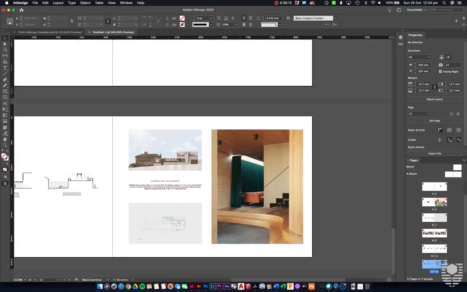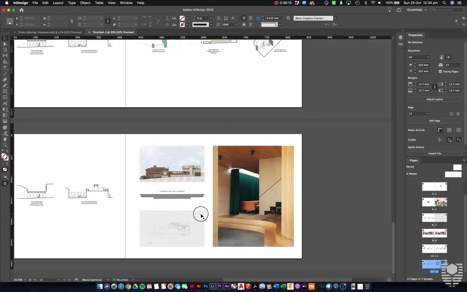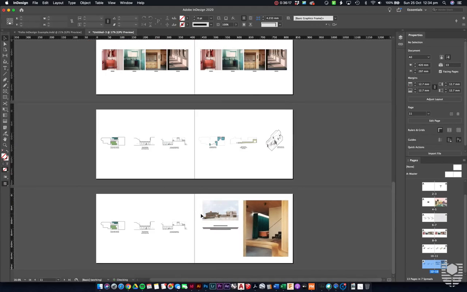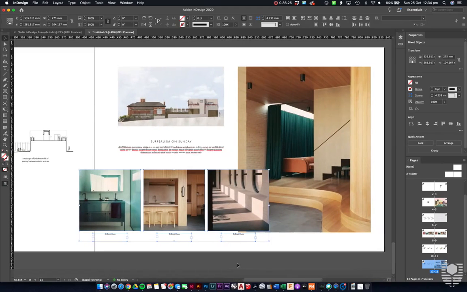To add a bit more hierarchy, I like to go a third scale. So let's bring in some of our images that we were working on before. So let's say we've got these three images over here. Going to drag and drop them over to here, holding down Alt so we copy them.